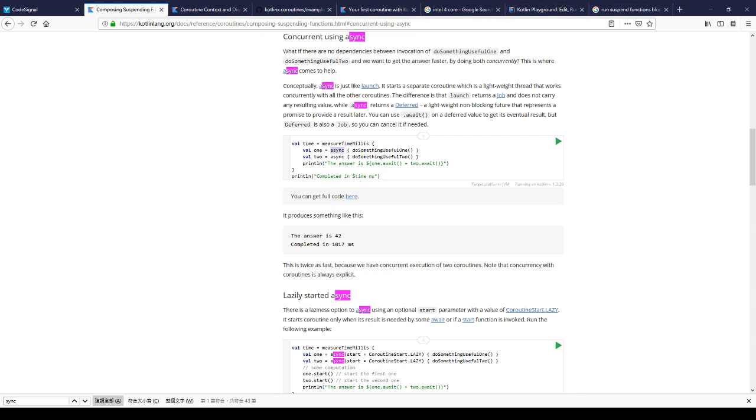Oh, okay. That would be all for today. So let me go through the difference between async and launch really quick, and I'm going to end this. Basically, they're generally the same, but the main difference is async is a way that you can return something that is inside the coroutine block, and with launch you only get a job, which you can dispatch or just cancel. You can't get the result.